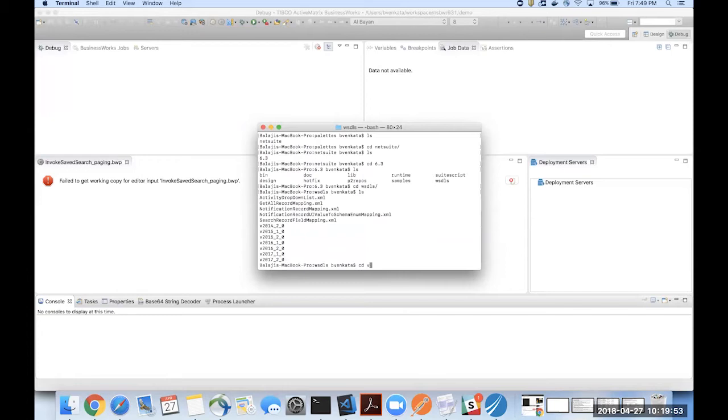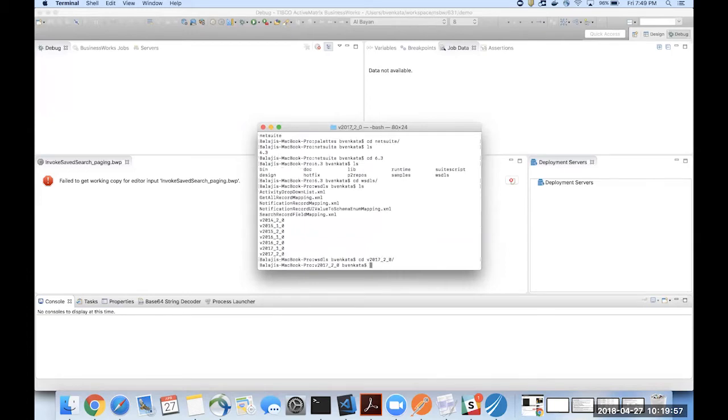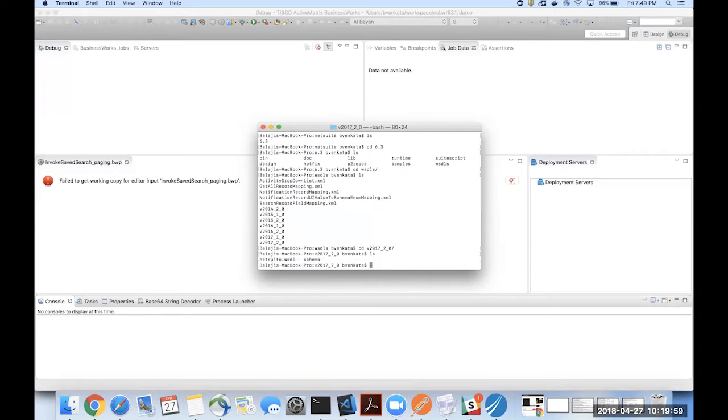If you go to any one of these folders, you will find that we have both the Vista as well as the schemas that are necessary to populate the input or output sections of our activities, depending on the categories that you choose in your configuration tab for the records.